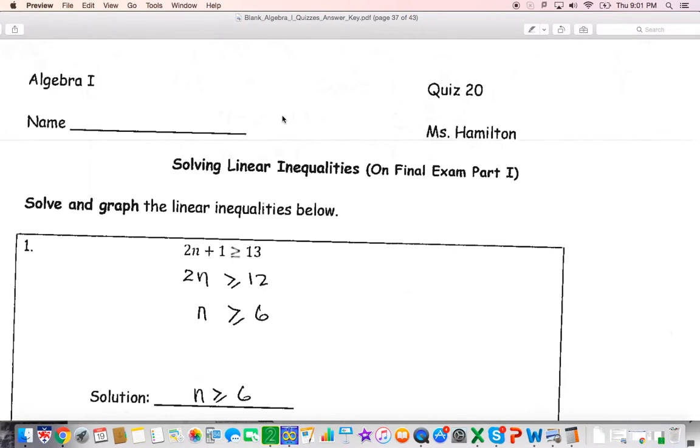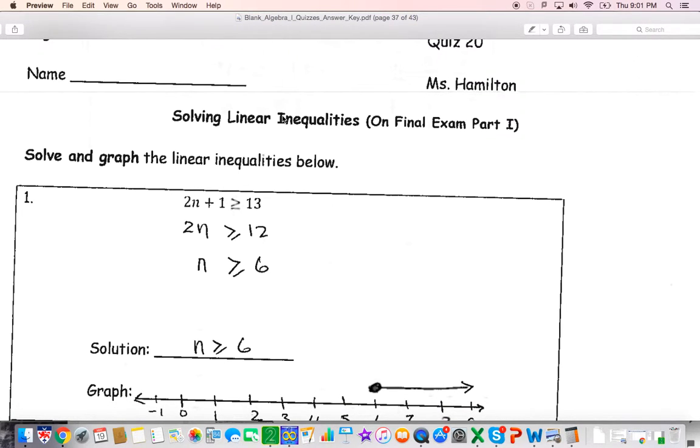Hi. So the last thing that we're going to go through in this part one of our exam review is inequalities. And there are a few things that we're going to focus on when we're doing inequalities. And the first one is just simple linear inequalities that we're going to graph. So whenever you're solving an inequality, you actually already know how. The only difference when solving a linear inequality is that when you're multiplying or dividing by a negative, you have to switch the direction of the sign.